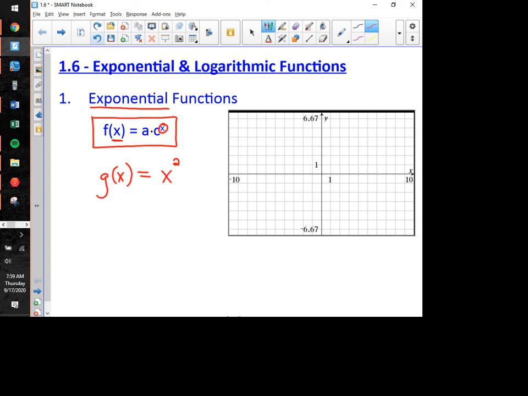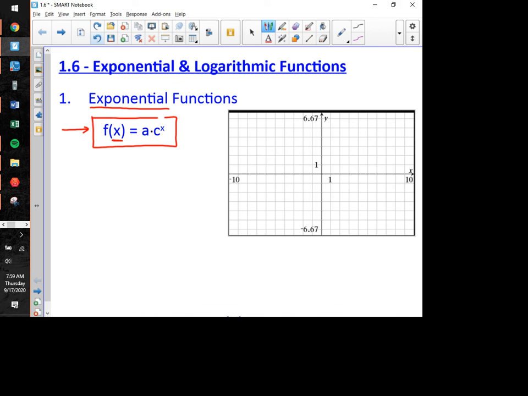Now, some people are going to incorrectly say that g of x is an exponential function because it contains an exponent. But just to make sure that we understand the difference between the two, everybody, in an exponential function such as f of x, it's the variable that's located in the exponent. And in this function here, g of x, which of course is just a simple polynomial or a quadratic, the variable is the base of that exponent, and the exponent remains constant. So most of us seem to know that pretty well.